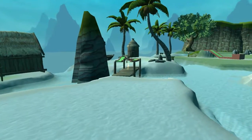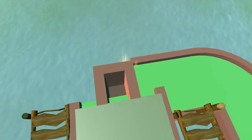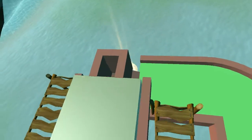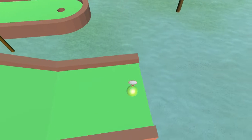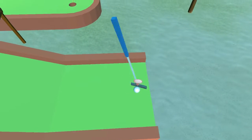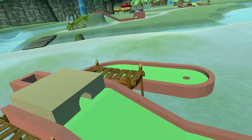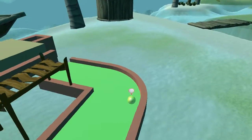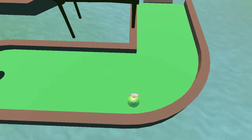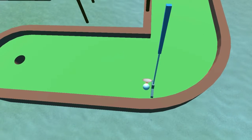Oof. Fair play, this game makes you quite juicy. Right, there. So where do I need to go? And that goes into that hole, does it? Okay. Press Y. Press A. Let's do that. Yeah, that kind of worked. I might get this in par if I'm good enough. Which, of course, I'm not. But we'll give it a go.